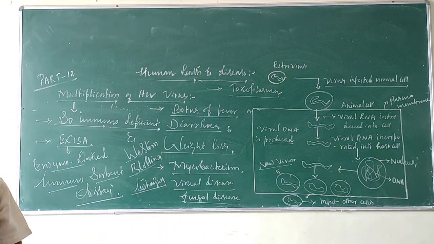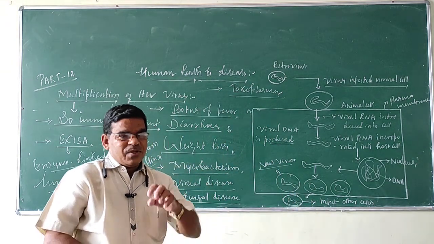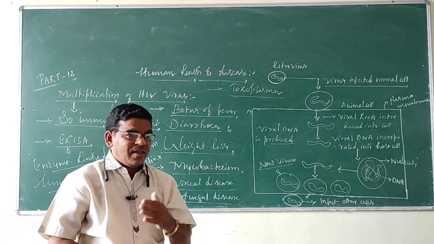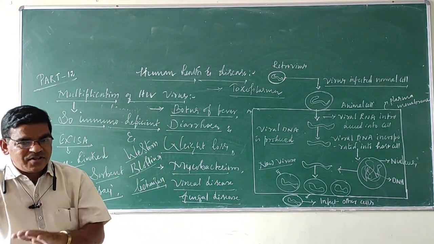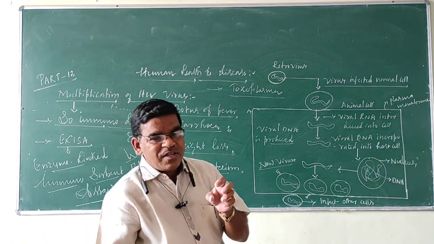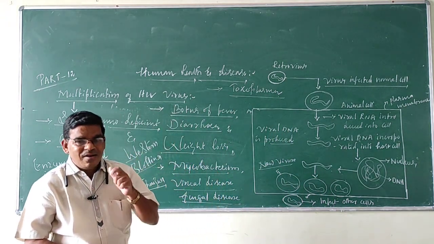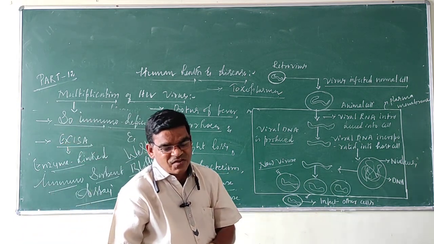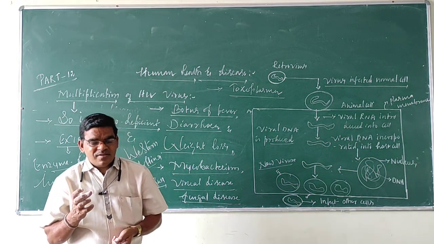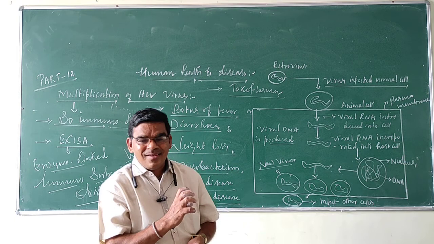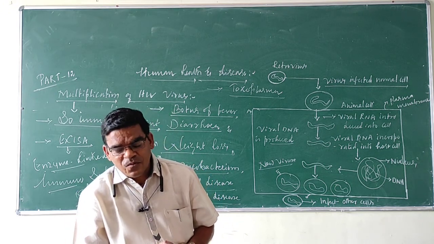Here, this is about multiplication of the HIV virus. First, the HIV virus enters the host body and specifically attacks helper T cells. Then the viral RNA is converted to a DNA copy in the presence of reverse transcriptase enzyme. Once the DNA copy is produced, this viral DNA incorporates into the host cell's DNA and directs the host cells to produce viral particles. So simultaneously in the macrophages the viral particles are produced, and macrophages act as an HIV factory, because the macrophages continuously produce progeny viral particles.